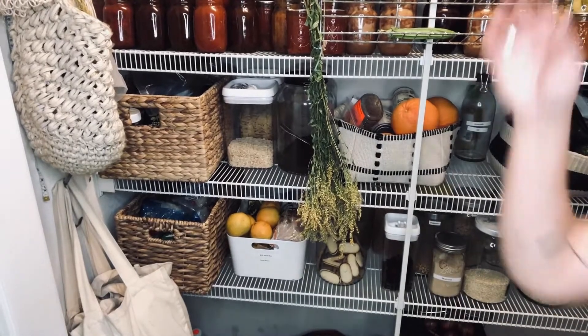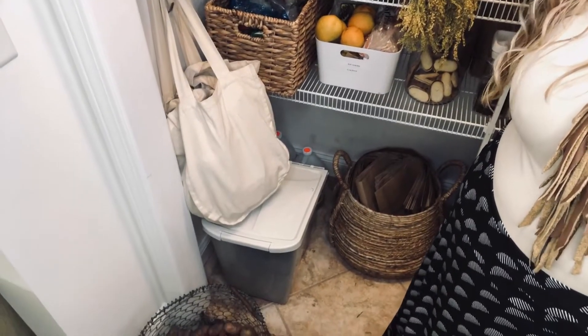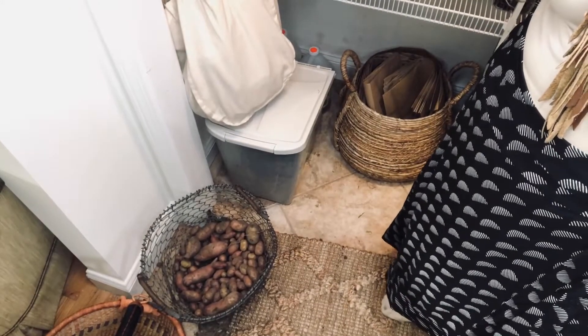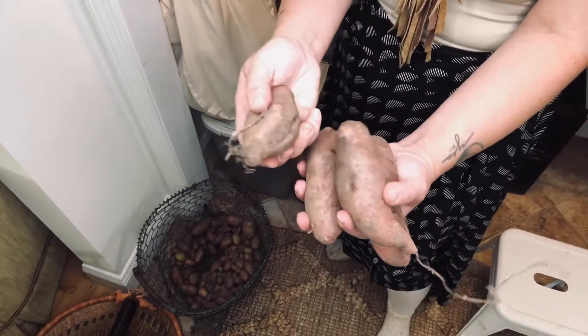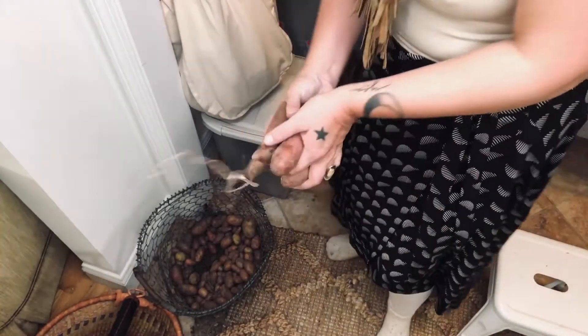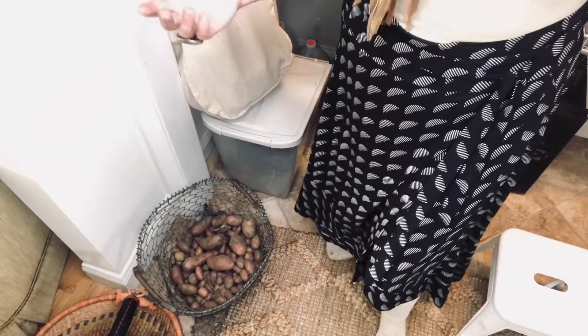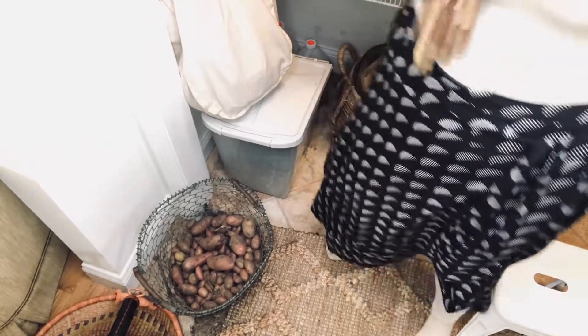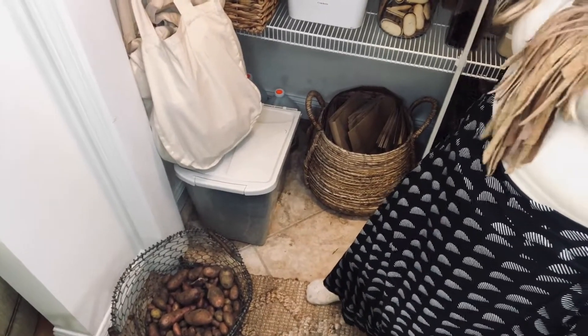I'm going to move the camera a little bit and show you what I've got down here. In the very front is a little basket of potatoes — I didn't dry these all that well, so they just need to be used up in the next couple of weeks. The rest of my potatoes are downstairs. We don't have cold storage, so we do what we can. I also have another third of the potatoes still in garden bags outside, not yet dug up.